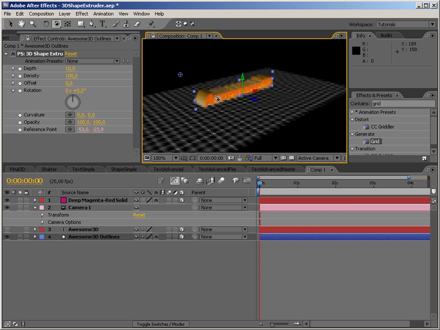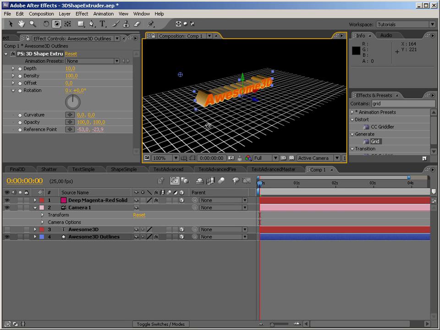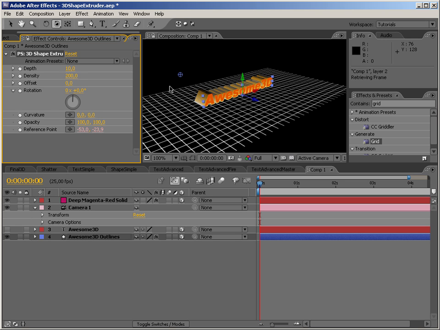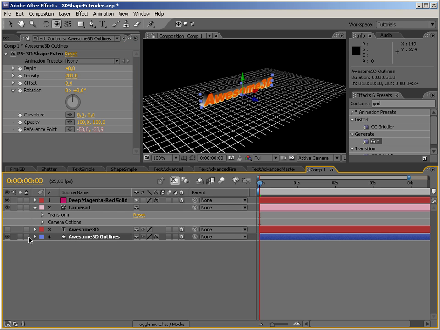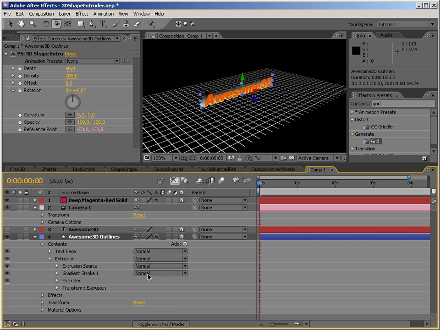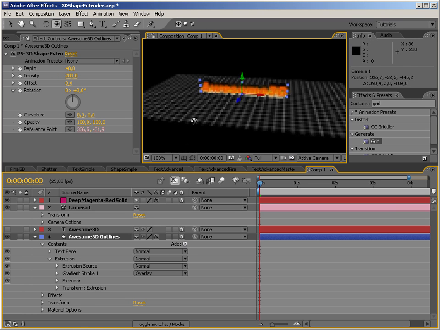Well, now the stroke seems to mess up with the final effect. Let's increase the density. Okay, that's more like it. And overlay. Yes, it works. Okay, so it was a question of density and the depth. It happens, but I'm sure you'll get around it.